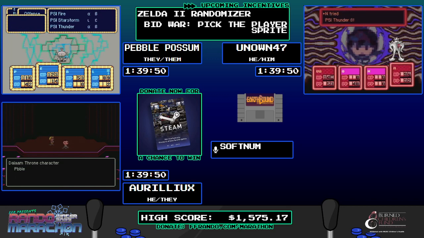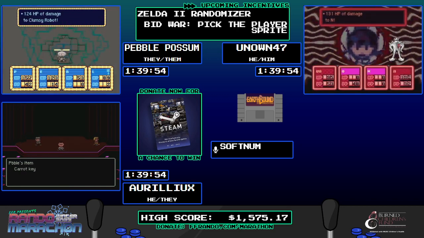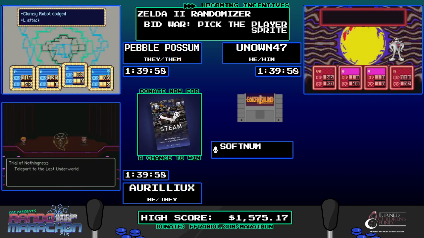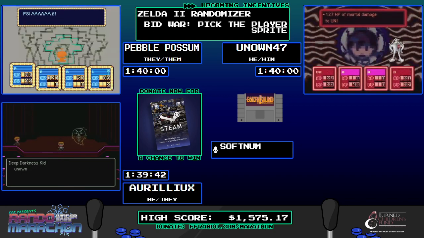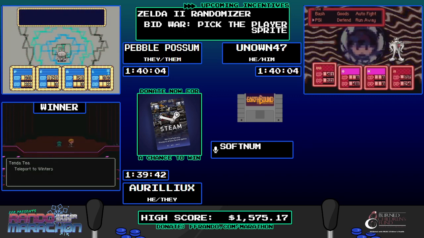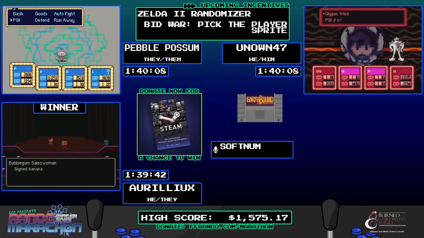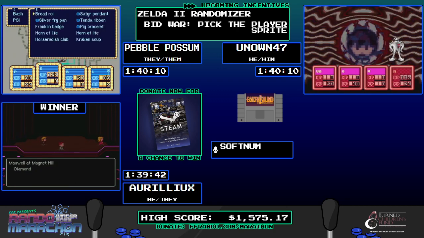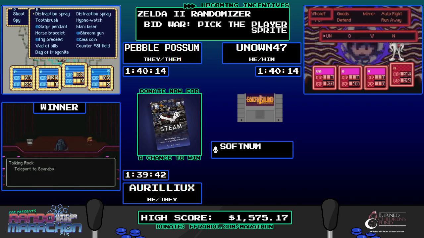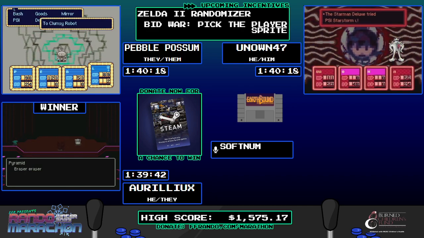Then we get a nice little animation here. As I was talking about earlier, the game kind of decides what your path should be. This is actually telling you what it thinks the path through the game should be. So it wanted you to do all of these things in this order. Congratulations to Ari. Yep. Congratulations to Ari.